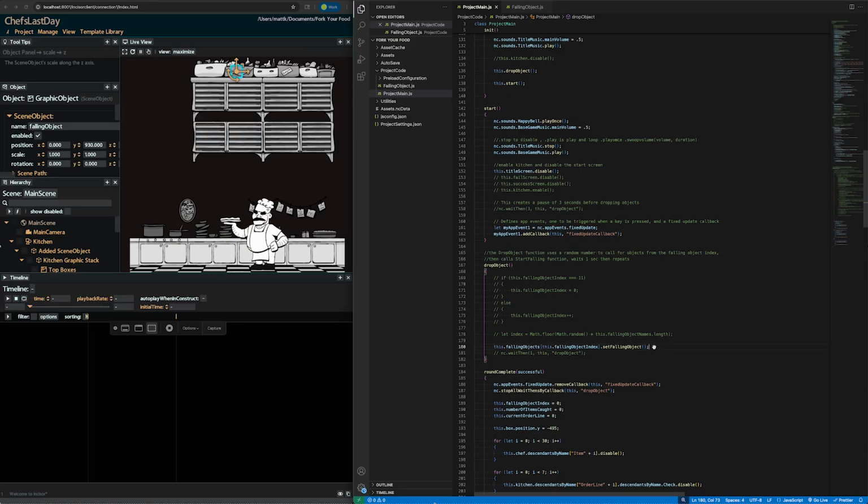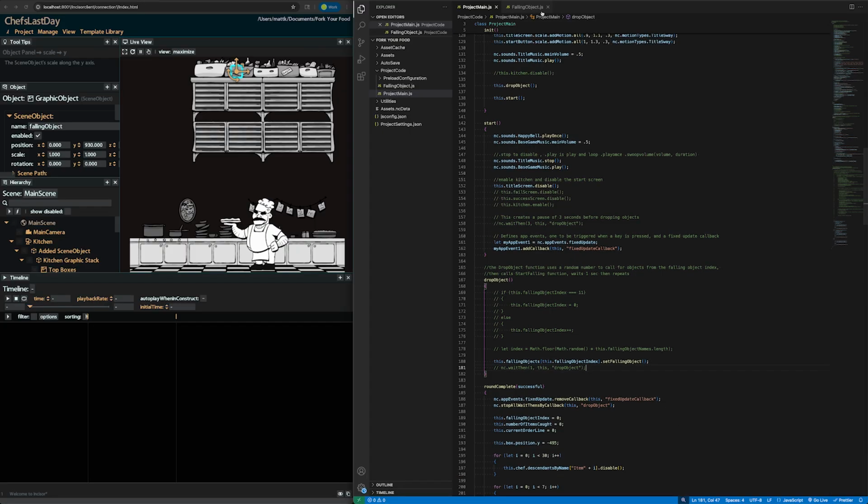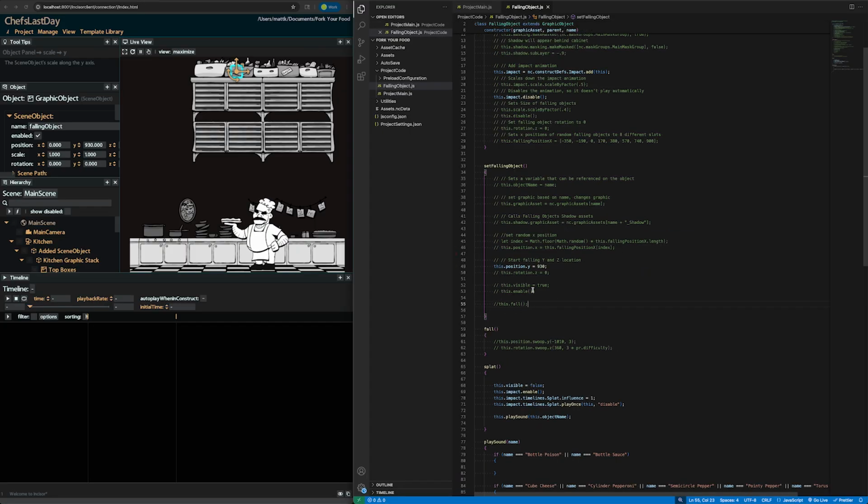So let's make it fall. To move it, we'll use an Incisor function called a swooper. A swooper is a function that tweens between two values. In my falling object code, I'll make a new function called fall where I'll put my swooper. I want to swoop the Y position down, so first I'm going to see where I want the box to end up, which I'll do the same way I found the starting height. -1030 looks good.